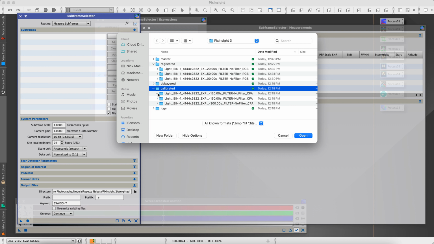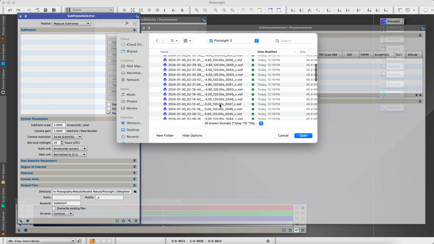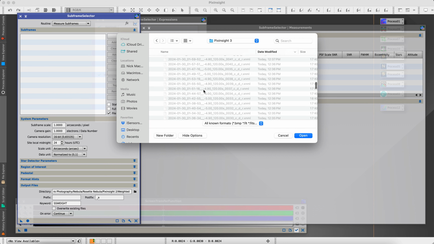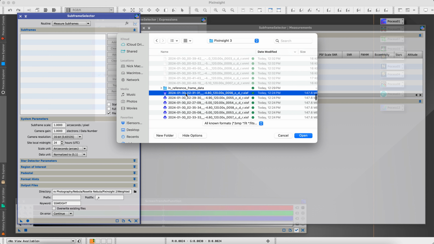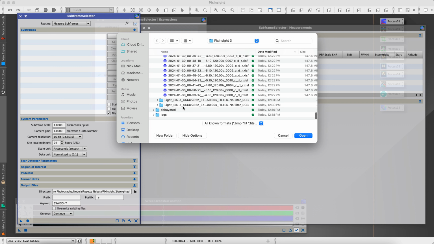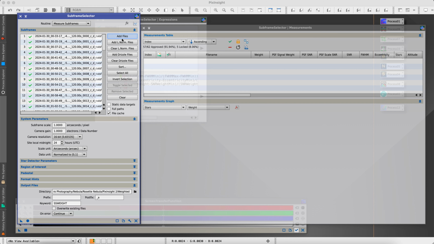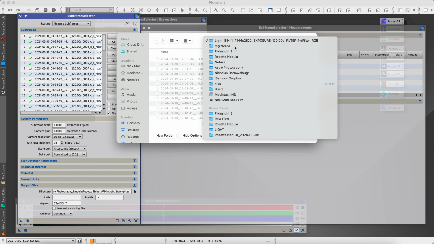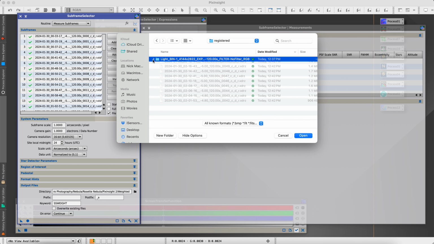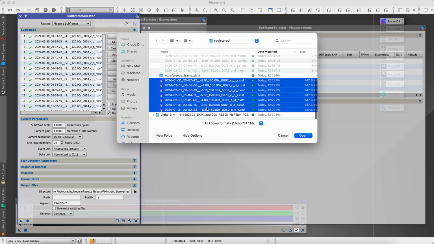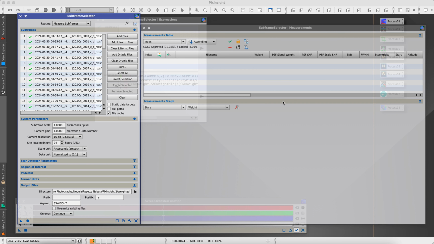So we've also got these, we've got this calibrated here, but we're going to use the registered. Okay. So I'm going to open up all of the images that we have there. Because I've got 3 different exposures, the weighted batch pre-processing script has outputted into 3 separate folders for these different exposures. So I'm just going to open them all here in one go.